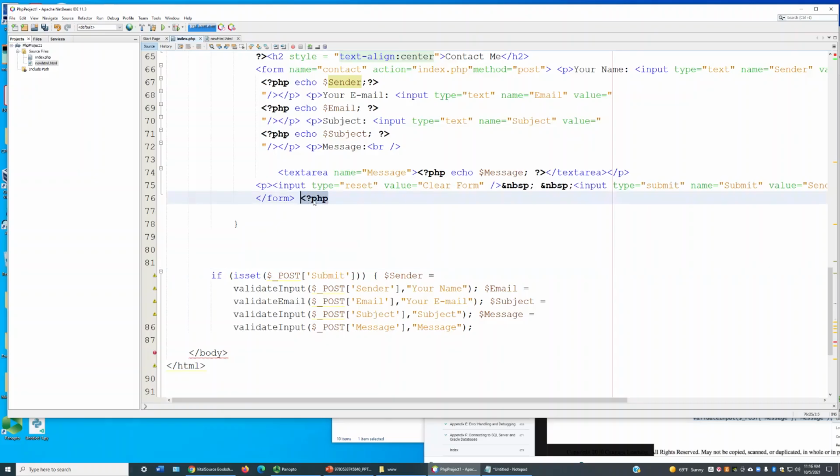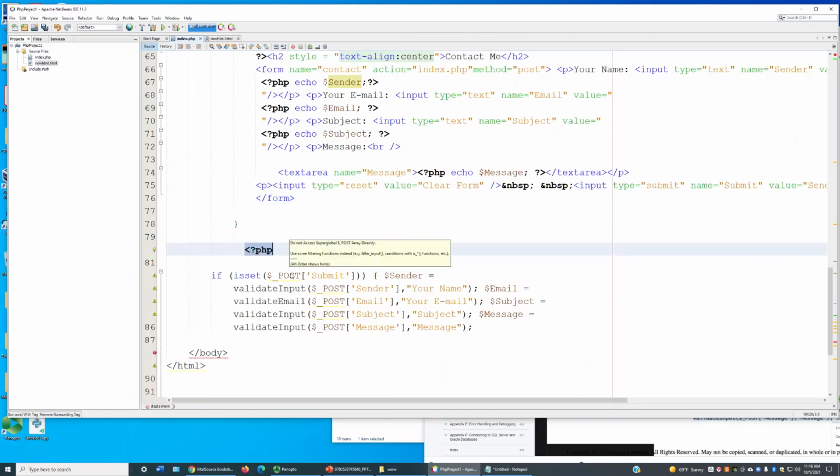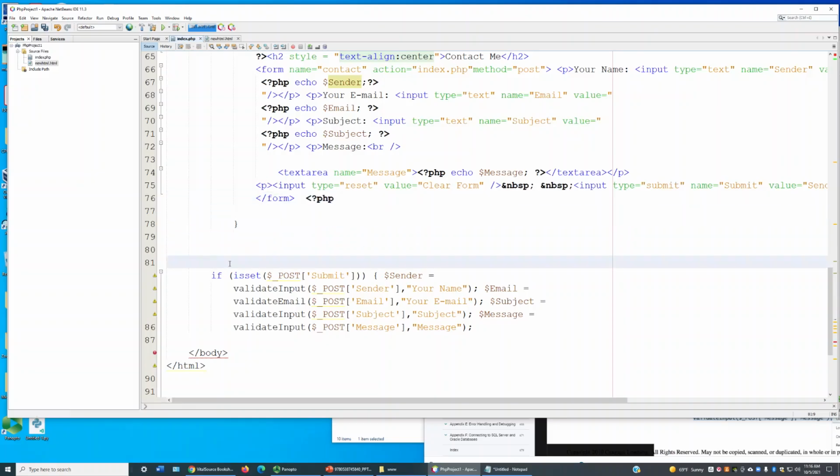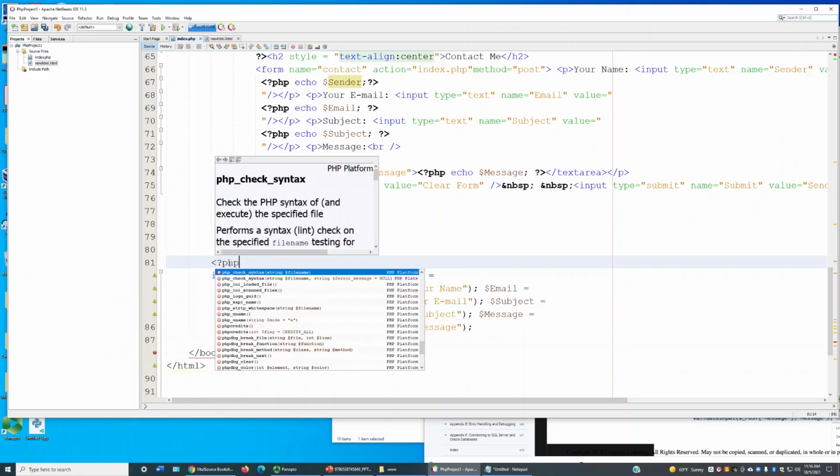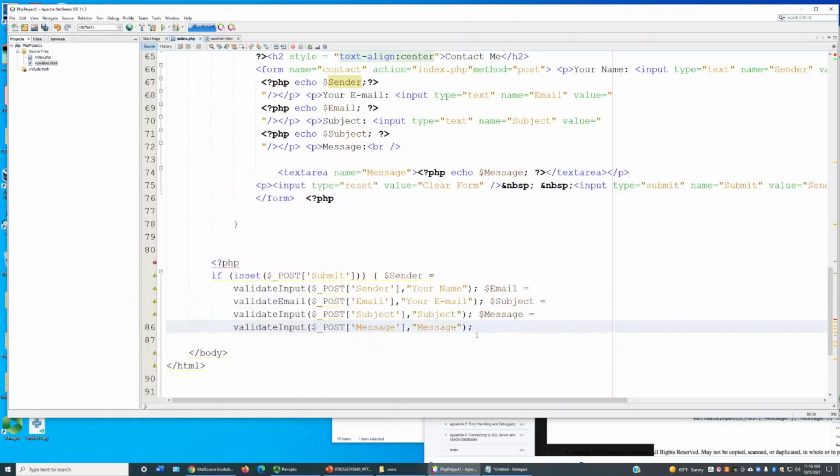I just don't like that. I'm going to get rid of it. No, let's just keep the book with what the book has. Let's just do another one down here. And this will be our starting script. Instead of defining just functions, it'll be our starting script.